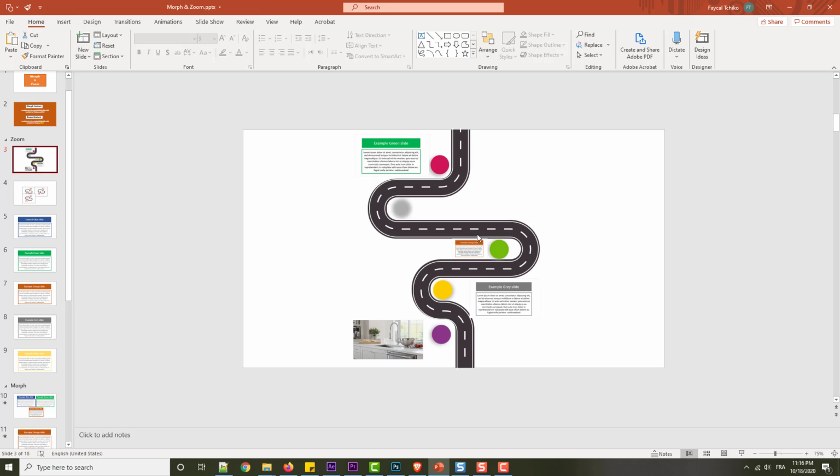See you in the next video, inshallah, to continue with this zoom and morph feature. Maybe in the next one I will talk about morph, because I think I have made more videos about zoom than morph. I am trying to show you different things that we can get with the zoom and morph features, and also to show you the problems that we have with these two features, how to avoid them, and how to resolve them.